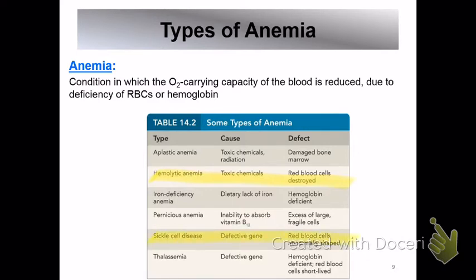And then the second one is sickle cell anemia. And that's where the red blood cells, they're shaped funny. They're shaped like sickles instead, like a moon. I think maybe I have a picture later, but they're shaped like a moon. And because of that, they don't have as much hemoglobin. So they don't carry as much oxygen.